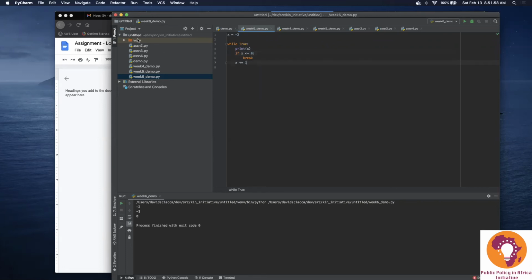Or say we instead had this as less than or equal to 0. So it should break just immediately, right? Then we would run this here. We only get -2 because we just print -2 there, but then -2 is less than or equal to 0. We break. We make sure the code executes at least once. So we have while true, and then we print that out, and then we have our if statement here to break us out of the loop to make sure that this while true doesn't execute infinitely.